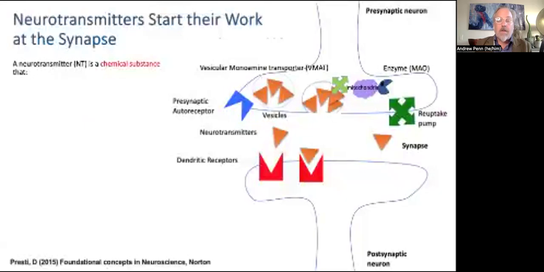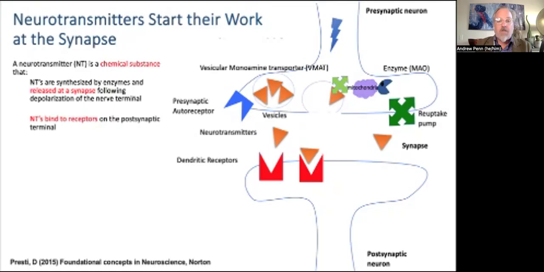So let's go back to cell biology 101. This is your classic diagram of a presynaptic neuron. You can think of that as the pitcher, and the postsynaptic neuron, which you can think of as the catcher. So when this signal comes down the line, the cell fires, neurotransmitters are released from these ready-made packets called vesicles. They float across the synapse because remember, the neurons do not touch each other directly. They are separated by these microscopic gaps called synapses. And on the other side of the synapse is that catcher's mitt, or that receptor. And they are just waiting there to receive that neurotransmission in the form of a receptor.